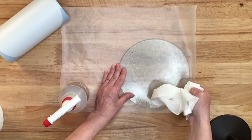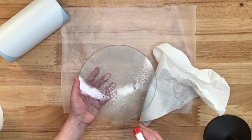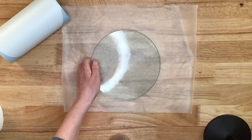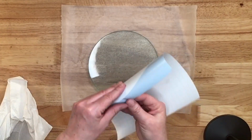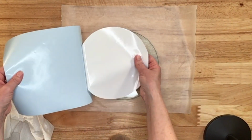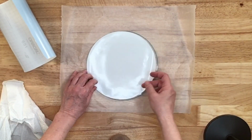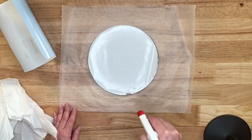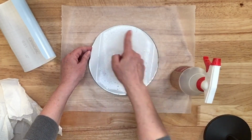So the instructions tell you to clean your surface with the rapid tack twice. Since I just washed my glass in the kitchen, I'm just going to do it once. Then we're going to remove our vinyl. This is the sticky side of the vinyl. And we're going to spray the rapid tack right on top of that. It doesn't take a lot, but I do want to make sure that it's all the way to the outside.